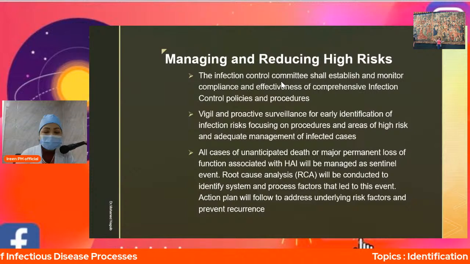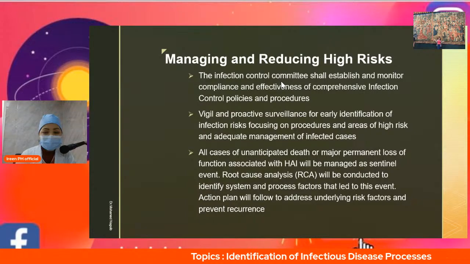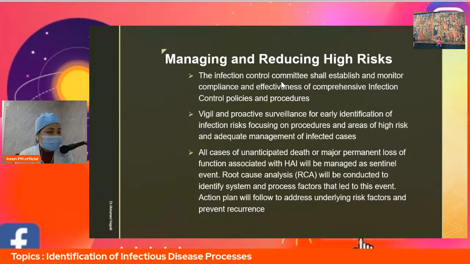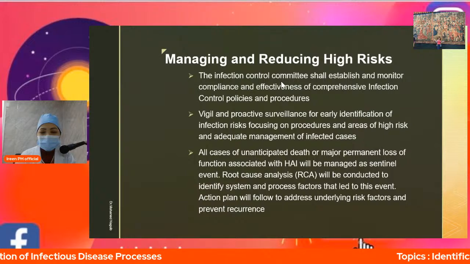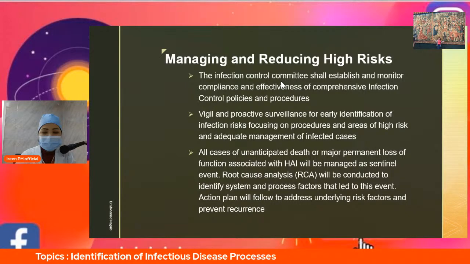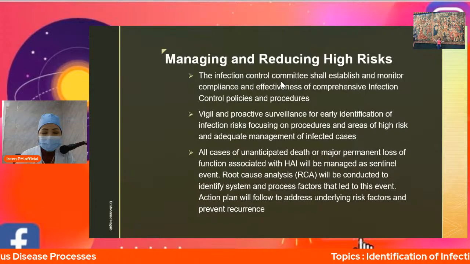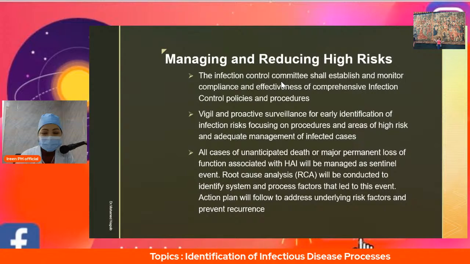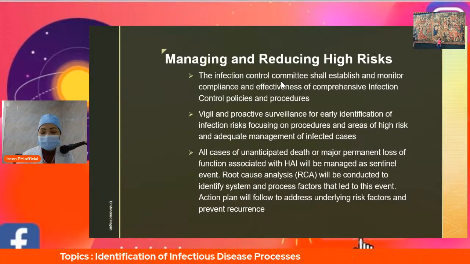All cases of unanticipated death or major permanent loss of function associated with HAI will be managed as a sentinel event. Root cause analysis will be conducted to identify system and process factors that lead to this event. An action plan will follow to address underlying risk factors and prevent recurrence.